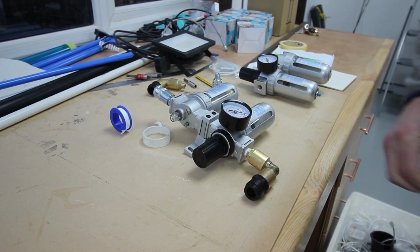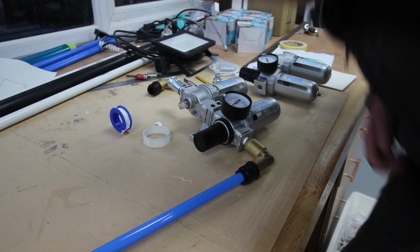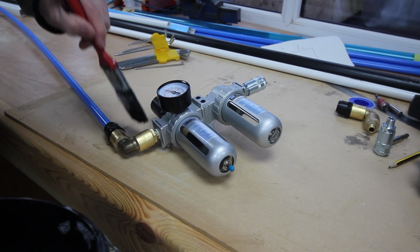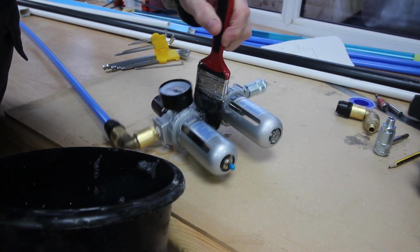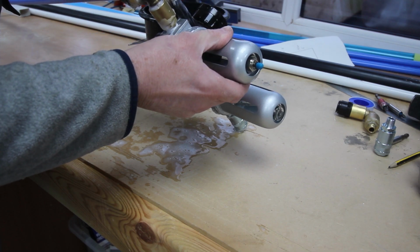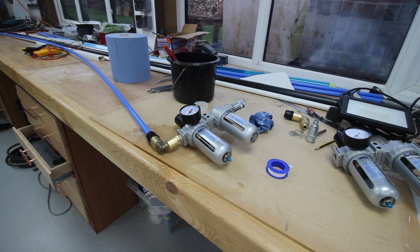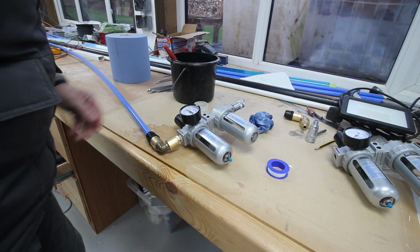Right, see if we've got any leaks. Well, that sounded good. Leak somewhere. A bucket of soapy water, you can't go wrong with that, that'll tell you where the leaks are. Ah, found it. It's my gauge. This is going to leak a bit. A bit of PTFE tape later, we try it again. Oh, that's good. No leaks.